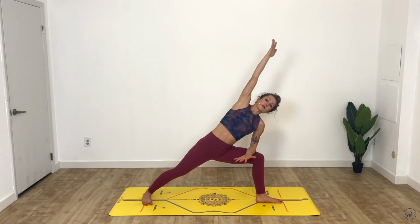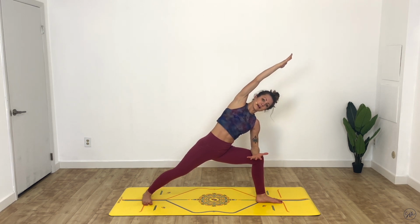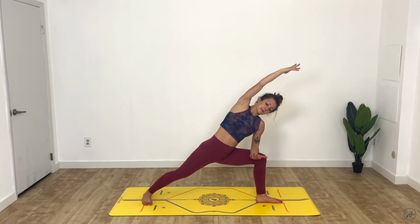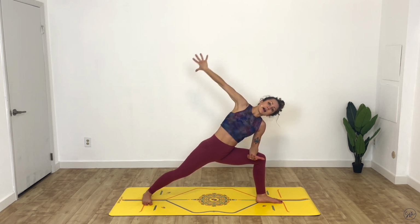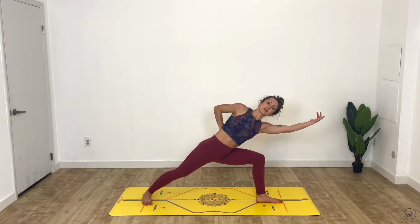Take it all the way over your ear. Make sure you don't dump into the left shoulder, so keep the shoulder back and down. Keep the legs strong, the ribs draw in. And then take your right arm up and bring the hand behind the back for half bind. Make sure you're plugging the right shoulder back. And then reach your left arm forward.